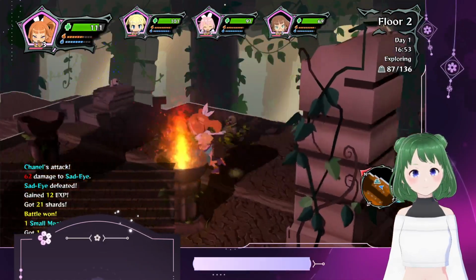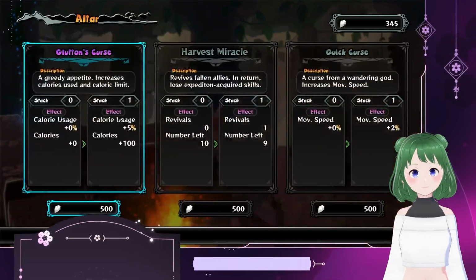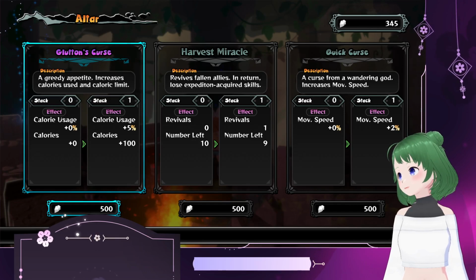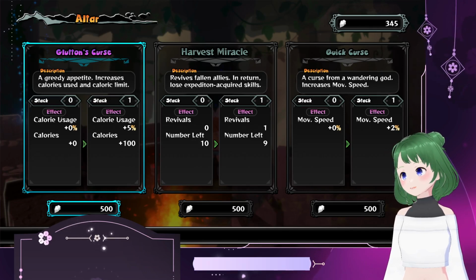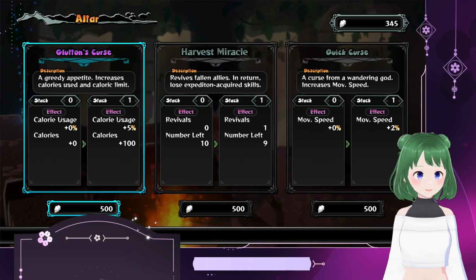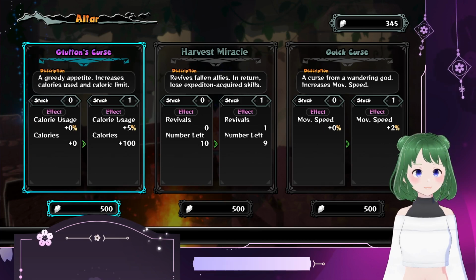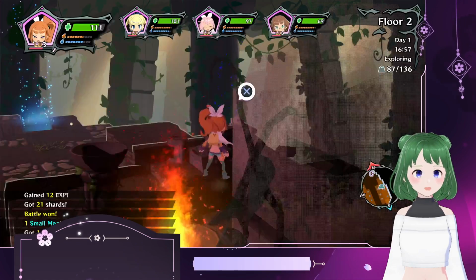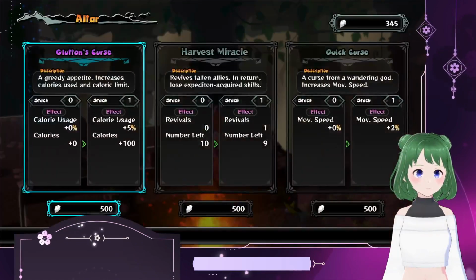Okay. Let's see what the shrine says. What is this one? Greedy appetite. Increases calories used and caloric limit. Okay, but it adds extra calories, as in extra calories to your gauge. Is that good? I don't have anything anyway, but Harvest Miracle, what was that?